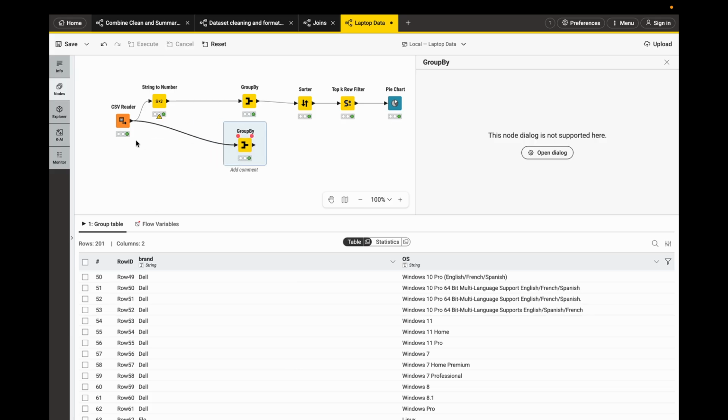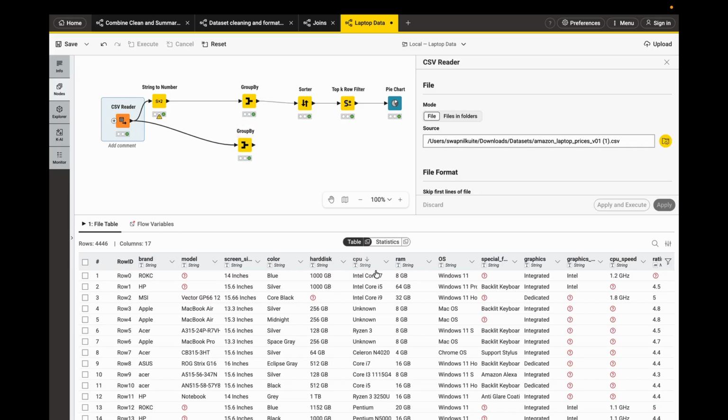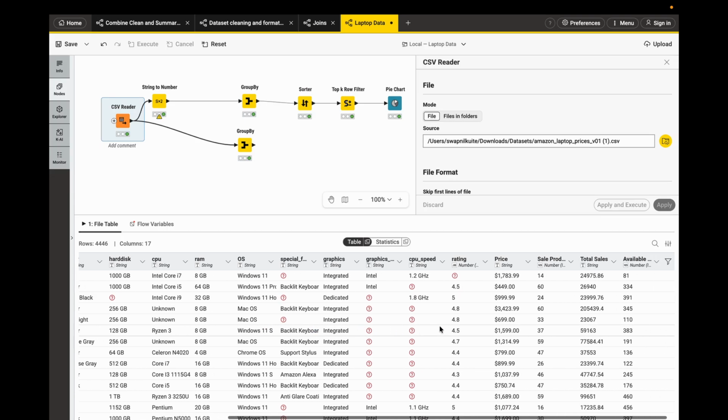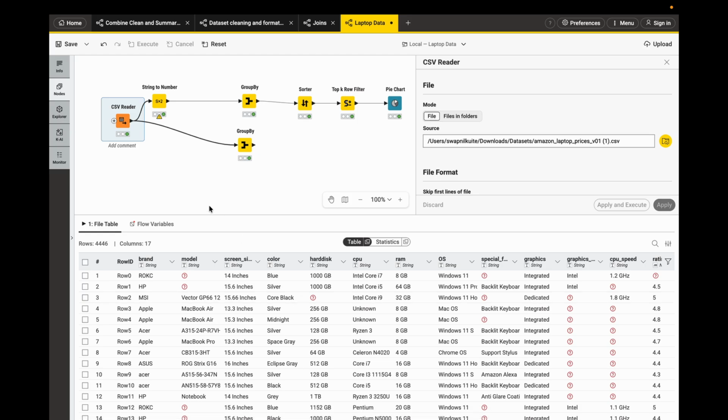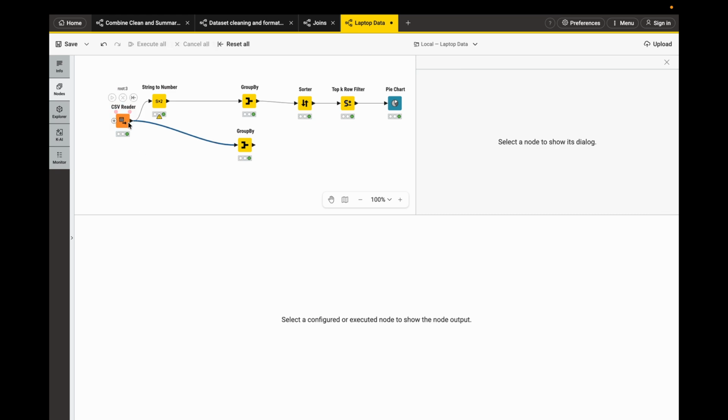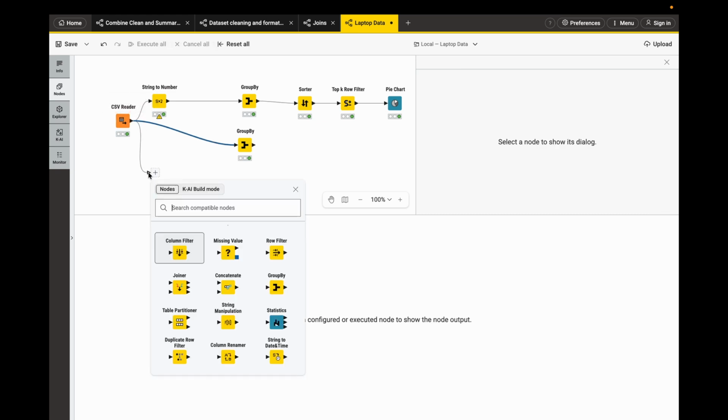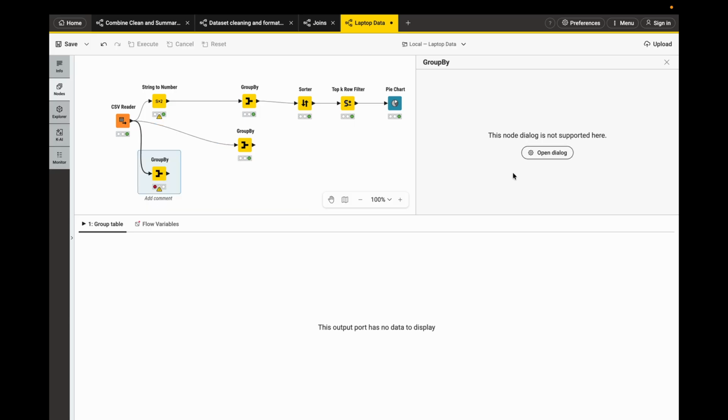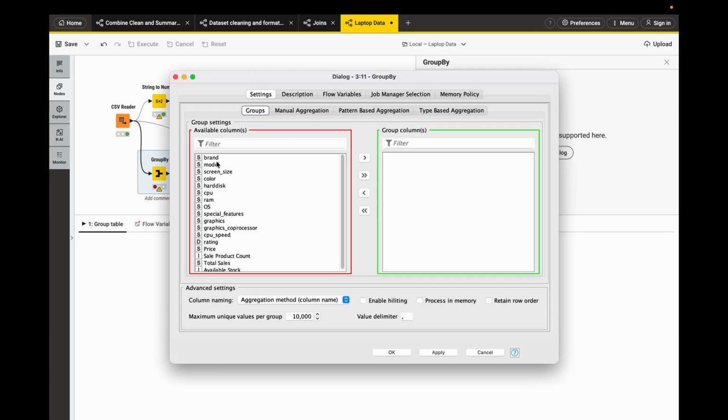Again, let's try to find out some meaningful way. Let's try to find out how many sales based on the operating system. So what you will do is, again I'm focusing more on the grouping, group, filter, OS.